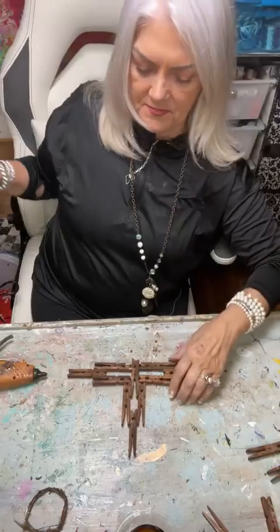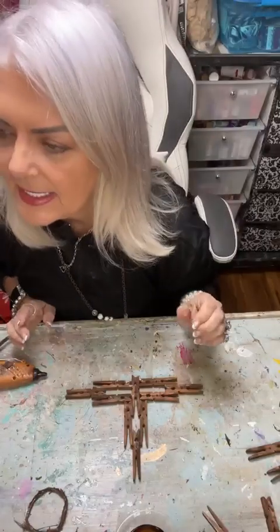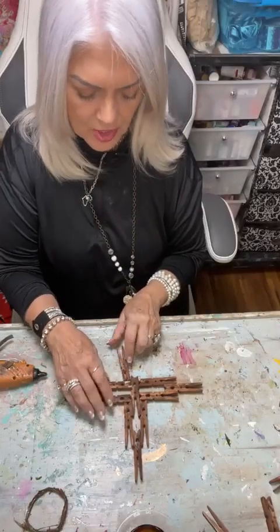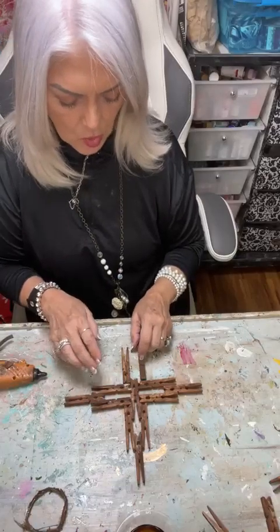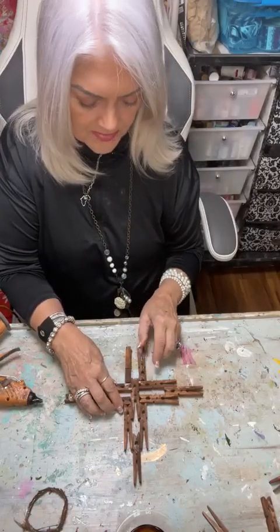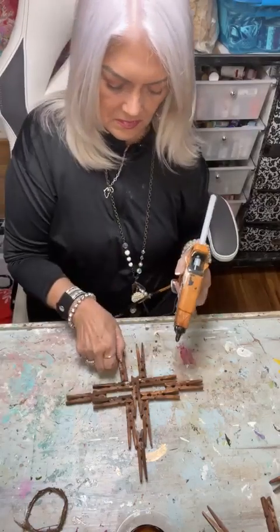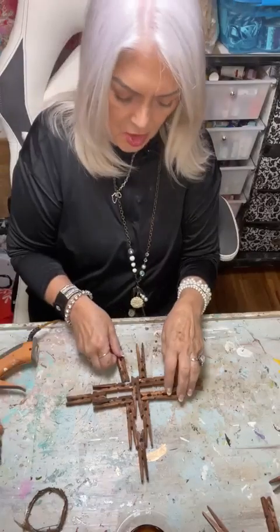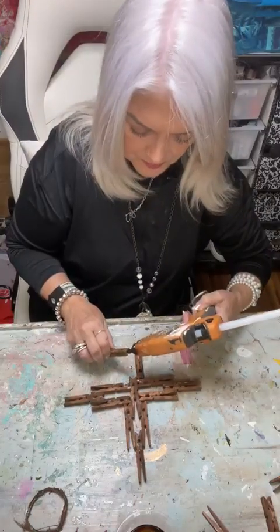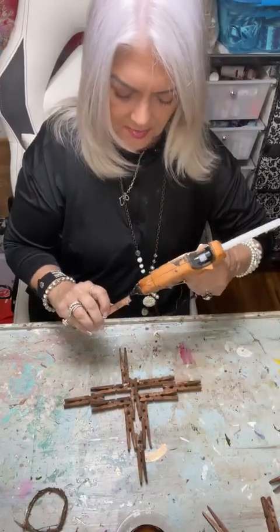Okay, so here's what we have. Now that was 8 and 9, and we've got 10 in. Now we're going to do 11, which is going to go right here beside this piece, and 12 is going to go right here beside this piece. So we're just going to put a teeny tiny little bit of glue on each one of these. Hold these on here. I should have put some. Let me put some on the top too. Okay. And I need to put some on the top here.